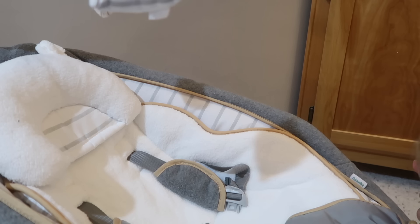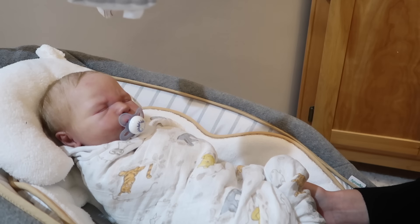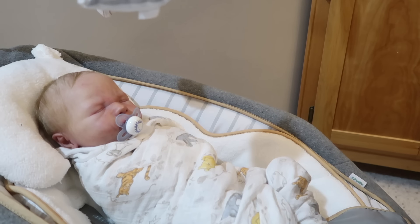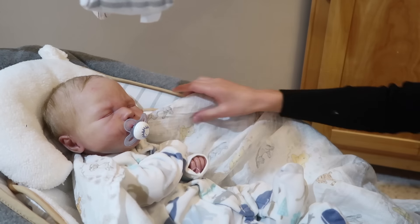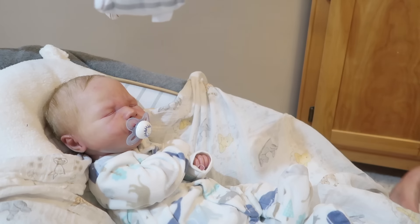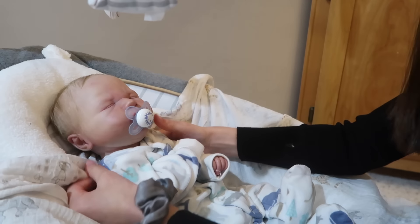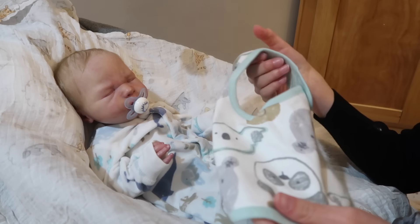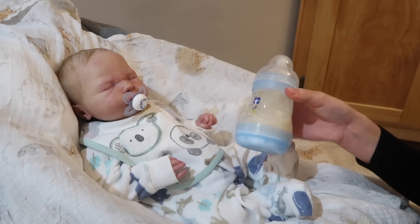Now that Carson is fed and burped, I got Milo and I'm putting him into the rocker. He looks so much tinier than Carson but they're both the same size. Milo is awake — he was moving around earlier — he's just really sleepy in the morning so he likes to keep his eyes closed. When the babies are swaddled they just look so adorable. Because his pajamas have an animal pattern, I'm going to give him the bib that has an animal pattern as well. Milo is going to be using the light blue bottle.